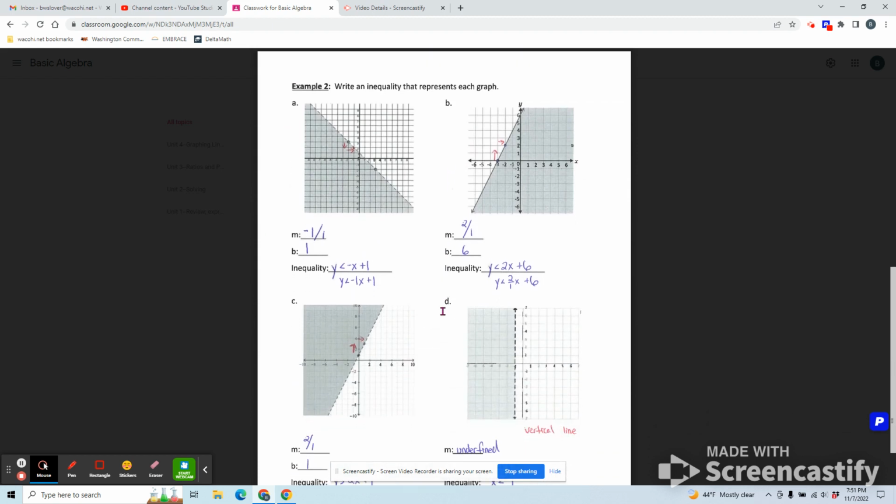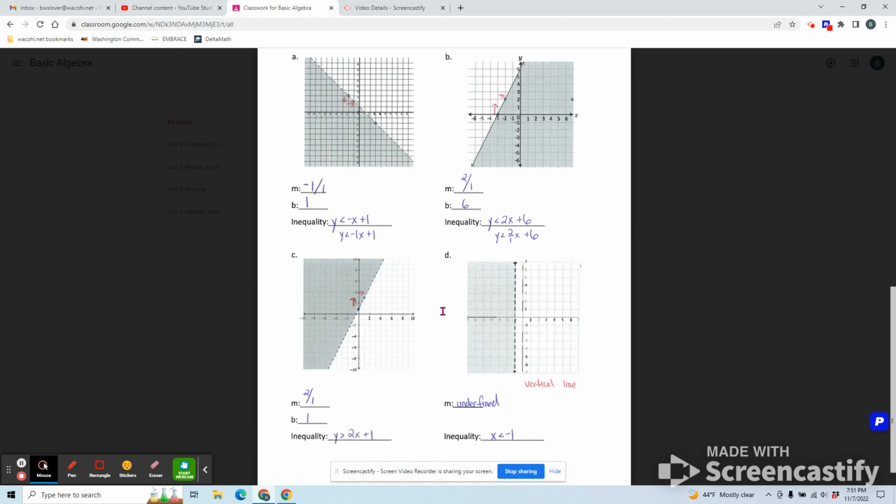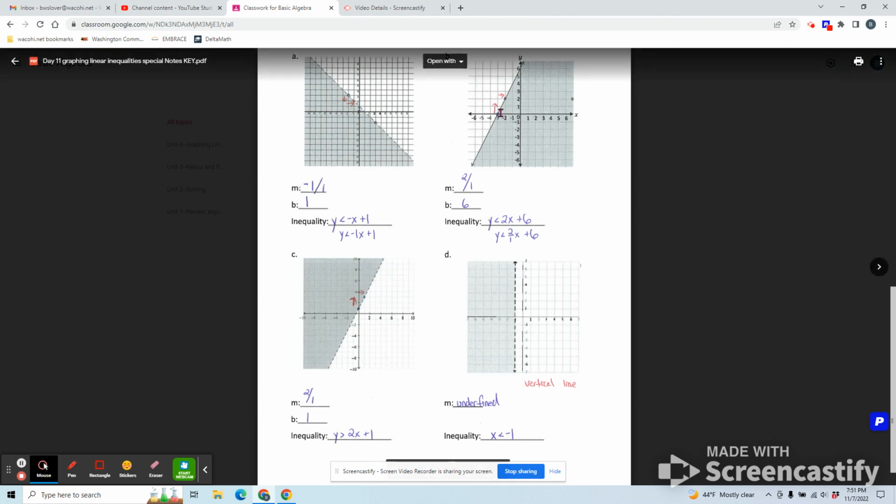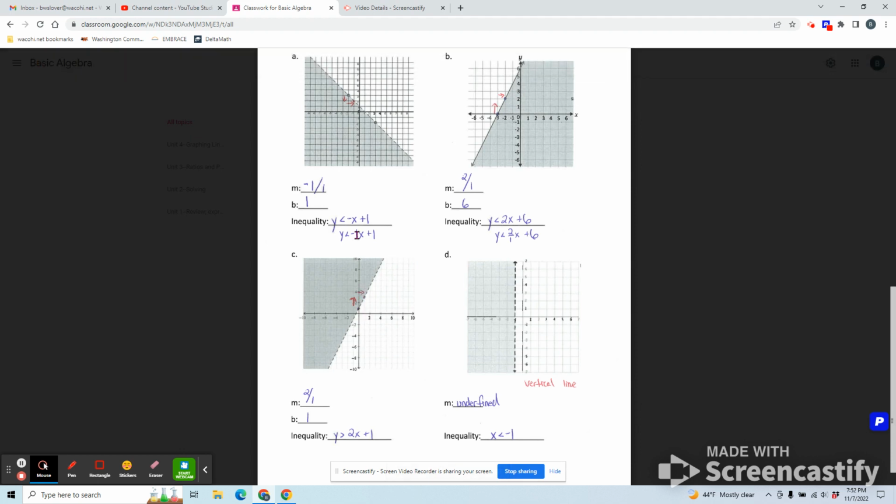All right, on the back side, it says write an inequality that represents each graph. So I'm stair-stepping you into getting the actual inequality. I want you to identify the slope, the y-intercept, and then we combine it and put it into our y equals mx plus b form. So on my notes, I do have, on most of them, some arrows so you can see whether I went up, down, left, or right. I'm going from point to point, from point to point. So that's what my arrows are telling me.